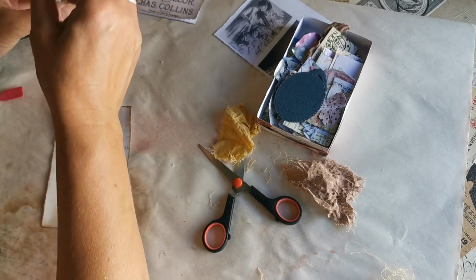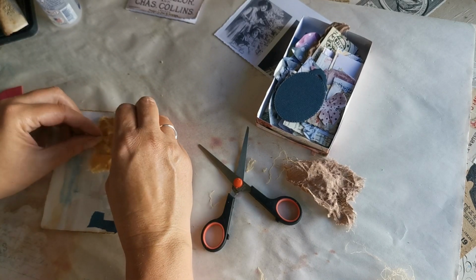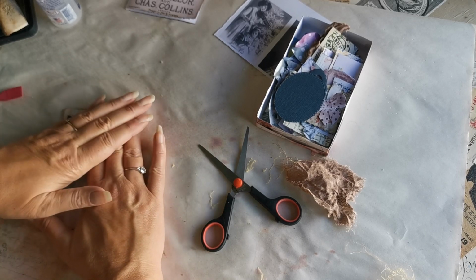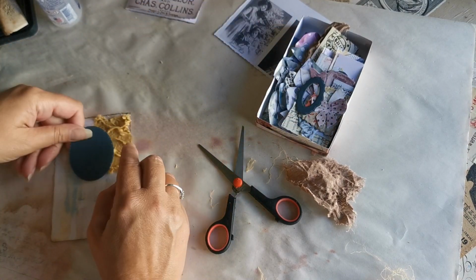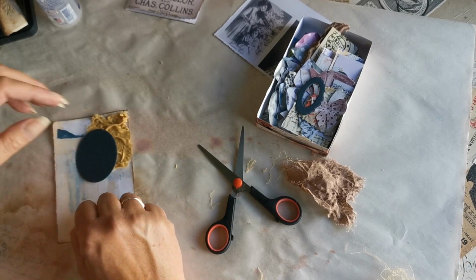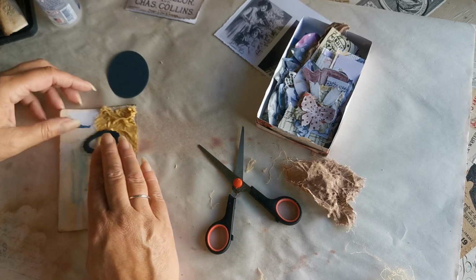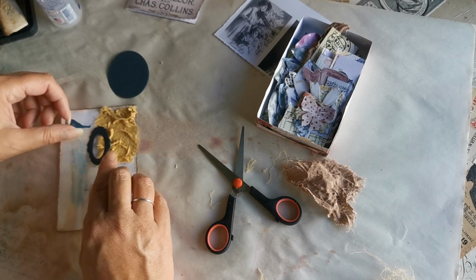Right, spread that out so we don't get any lumpy bobbly bits. Let's just put that down, give it a little screw up so it's a little bit more interesting than a flat bit of fabric. And then I've got this navy blue die cut, which I think works well. But I've got this very delicately shaped one. It's almost like the outside of a gem. So I wonder if that might work well.